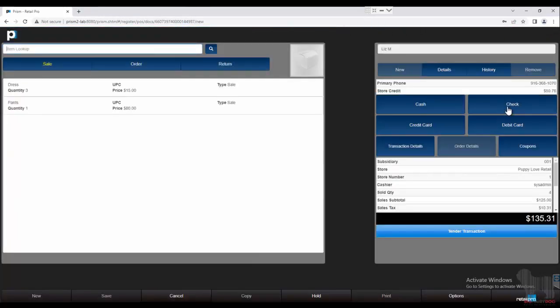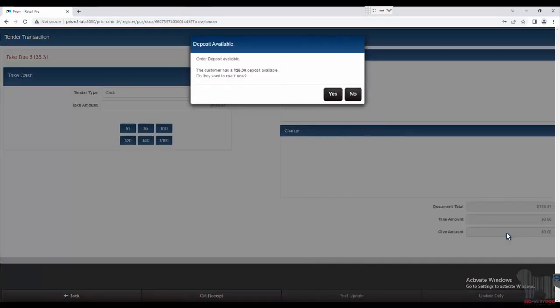There we go. So now I'm on a brand new receipt. You'll notice the type says sale now instead of order. And now I have a transaction total. All right, now don't be scared. I know this is the full total without that deposit that we've already placed. We are going to continue, all right? That deposit does not trigger until we hit that tender transaction, kind of like store credit, okay?